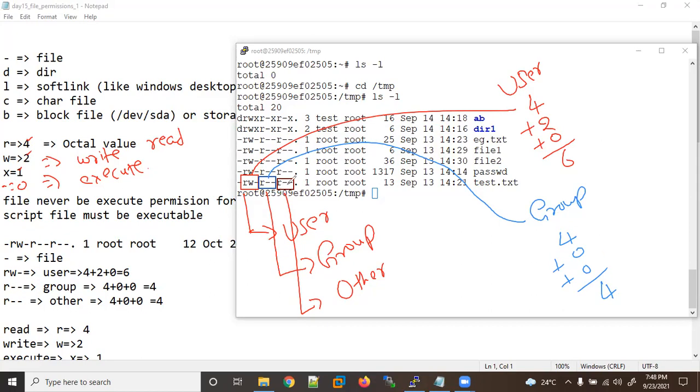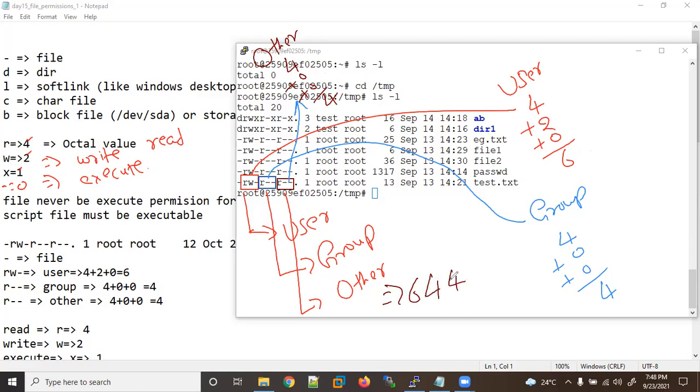Now let's come to the last part, which is the same as here. It is used for others, and 4 plus 0 plus 0 is 4. The complete octal value is 644.